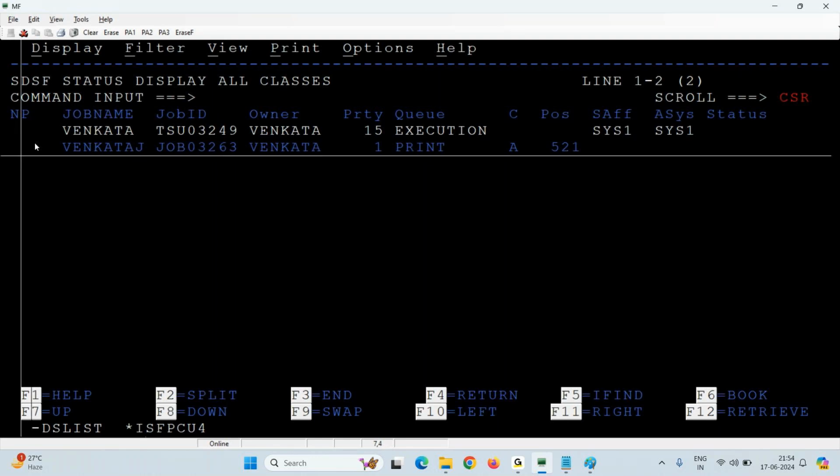Let me explain what this is. This is the job name. You can see the column headings. The job name is Venkat A J. Job ID 3263 is the job ID. The owner is Venkat A. Priority is 1. Queue is print, which means it has already executed.